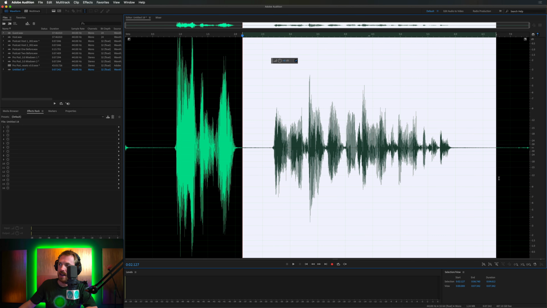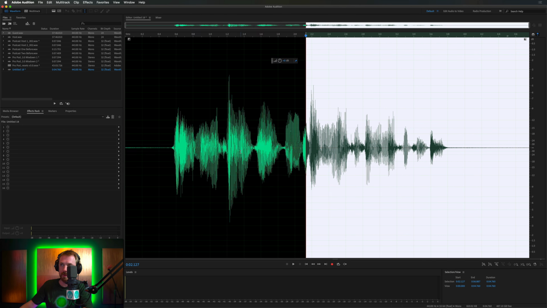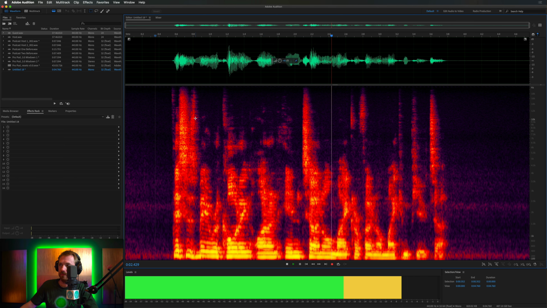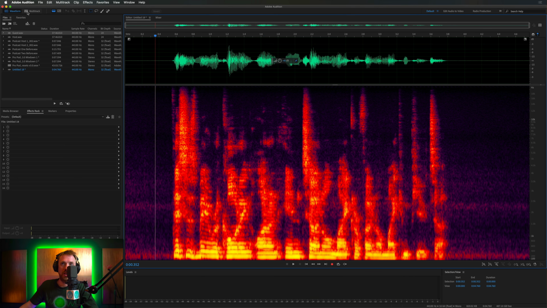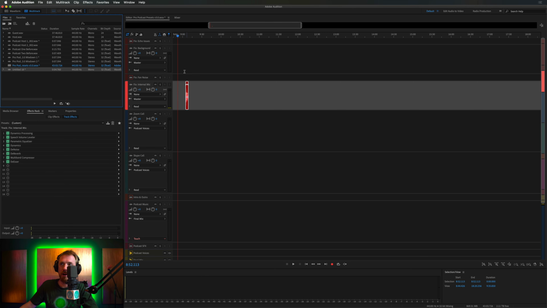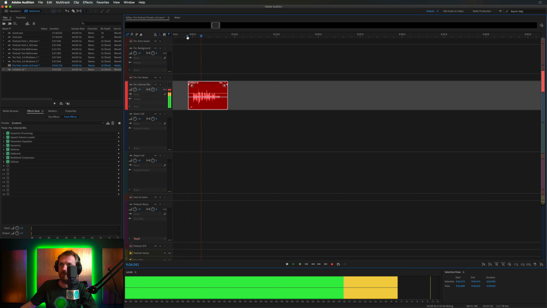Okay, let's clip that down, trim that. And first of all, we will open up the spectral frequency display so we can really see things here. You can see background noise and generally, not sounding too good. But when we drag this into the fixed internal mic track, let's pop that open and have a little listen.